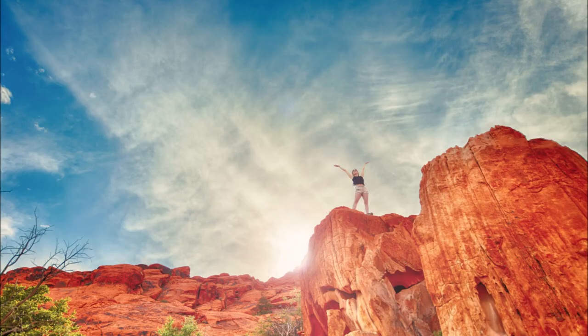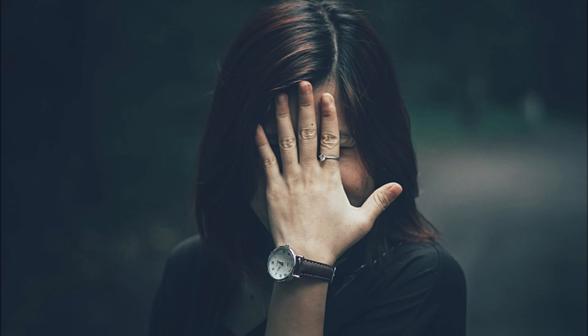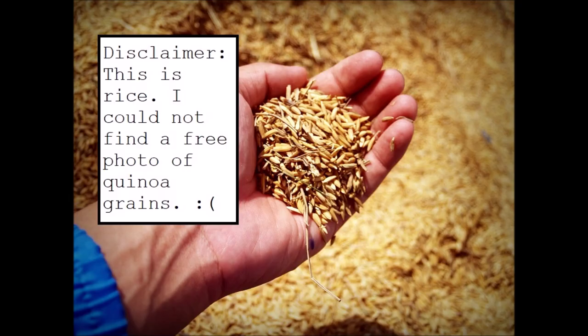So here is a quick list of 10 commonly mispronounced English words which speak very differently from how they read. Number one: epitome — the perfect example of a particular quality or type. Not 'epitome' or 'epi-tummy.' Number two: quinoa — a herbaceous annual plant grown as a green crop primarily for its edible seeds.